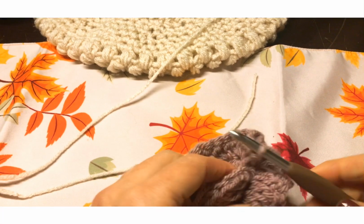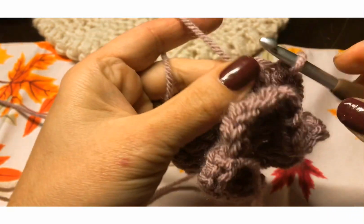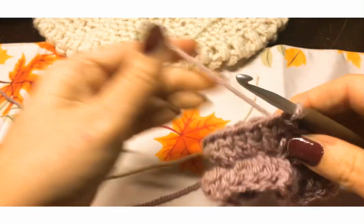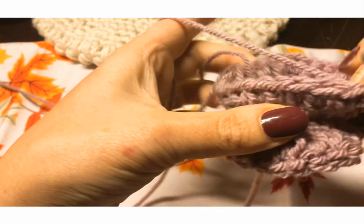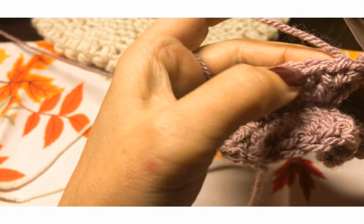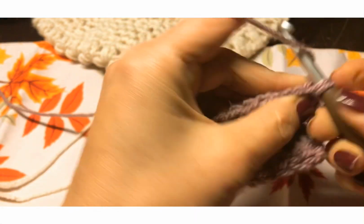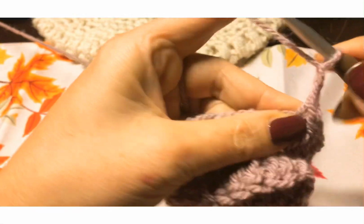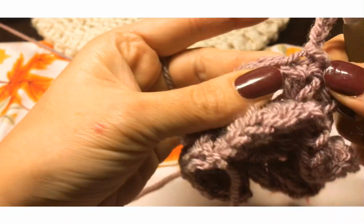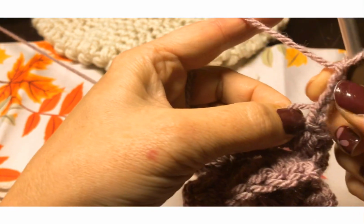All right, guys. So you finish up that round working in those back loops. You just want to slip stitch right into the top of that chain three. Okay. Now we are going to be working again into those front loops only. So we're going to slip stitch right into this front loop like this. Okay, and then we're going to chain three. One, two, three. And then we're going to put four double crochet into that front loop that we just did. I mean three, because this chain three counts as one.